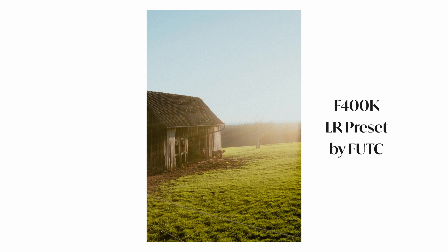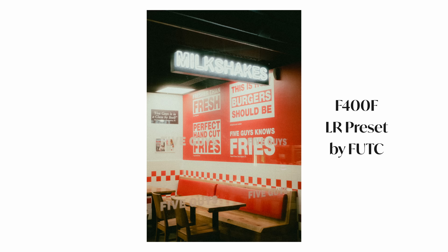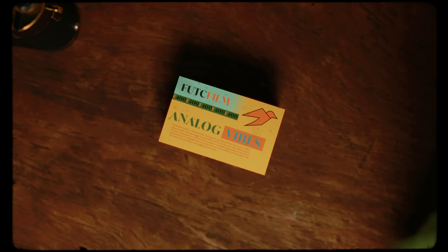After some thinking I decided there is no point in keeping these to myself, so I have now officially made an online store where you can buy this preset pack for a couple of dollars. Because this is my first actual product and my first time trying to run an online store, I see this as more of a trial run. That's why for the launch I'm giving 50% off currently. I have spent way too much time on creating this fake film packaging in Blender and rendering out animations. I have absolutely no idea if anybody is even remotely interested in buying these presets, but if you are it would go a super long way in supporting the channel. I don't want you to feel like I just made this video to turn it into an ad, and that's why I'm now going to show you how you can make a film-like preset in Lightroom on your own.